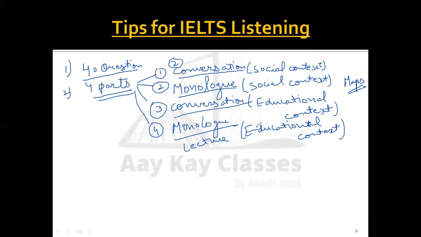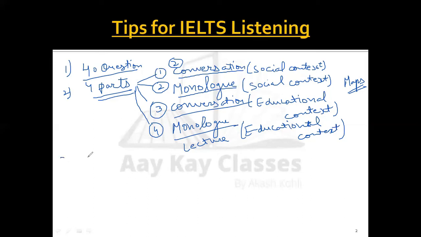So this is actually the basic concept, that you will not listen to anything else out of these 4 things. And always the first part will be a conversation, second will be a monologue, third will be a conversation, and fourth will be a monologue again. The first 2 are on social context and the last 2 are of educational context. And that is why for academic and for general, for GT, the IELTS listening is always same, right?